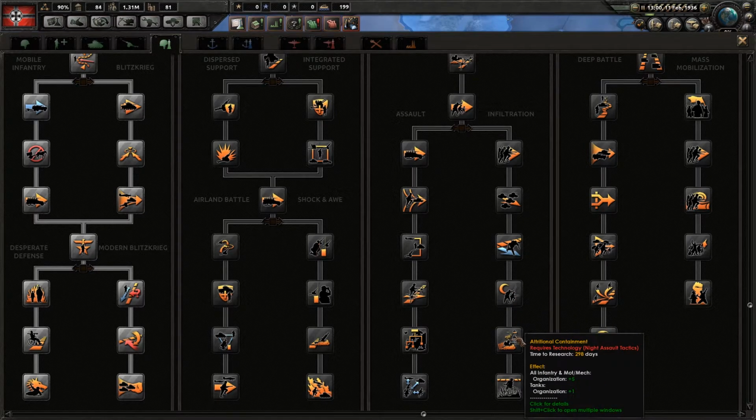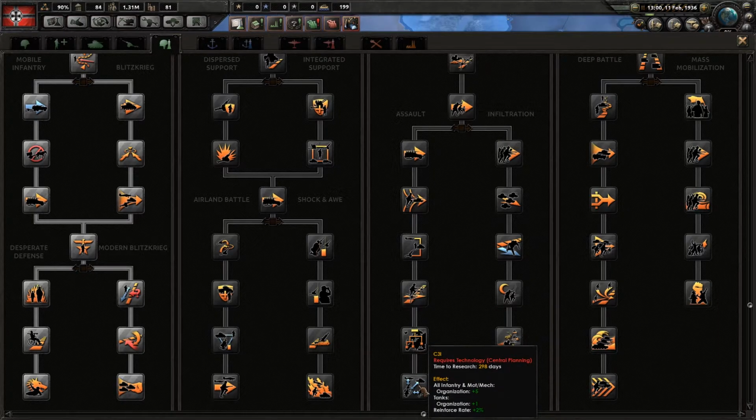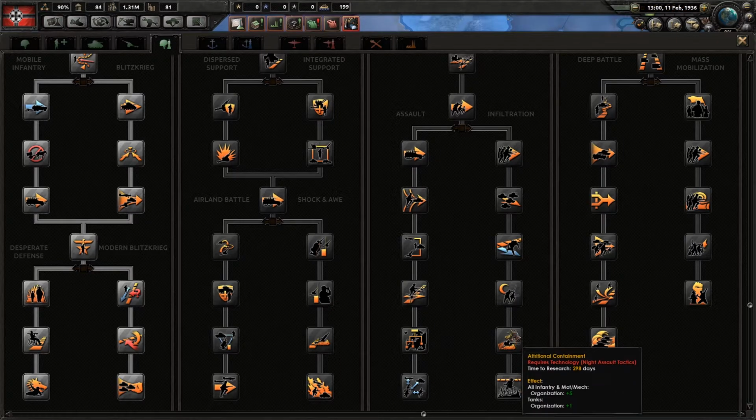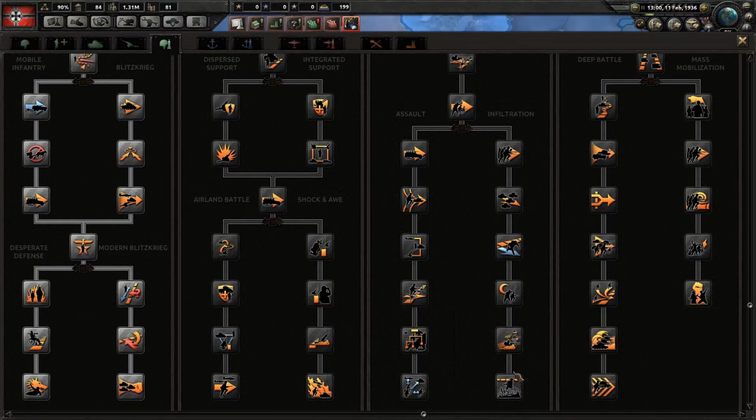Okay, this is giving you more organization for infantry and tanks. And I think this line has more overall organization and stuff. In fact, I'm fairly sure it does. Oh no, maybe not. No, it doesn't. Okay, ignore that bit. But this does give you more organization for your tanks, infantry, motorized, mechanized. And then finally, just like the superior firepower, this gives you recon, company reconnaissance, and then finally the reinforce rate.